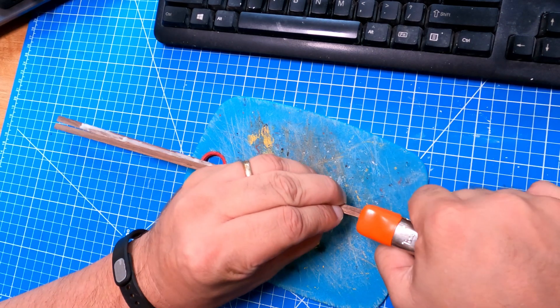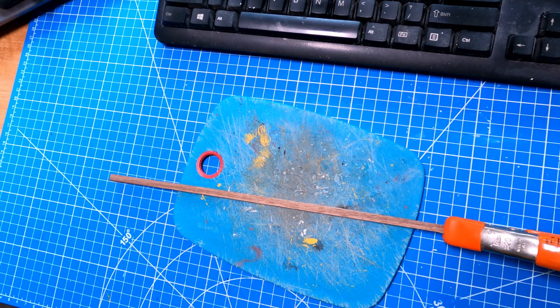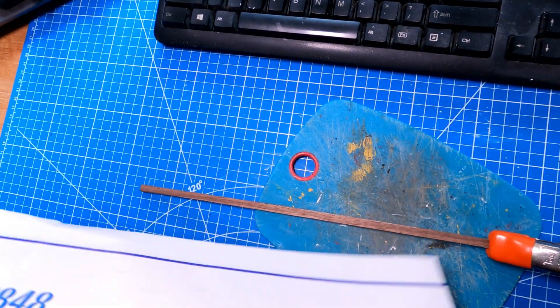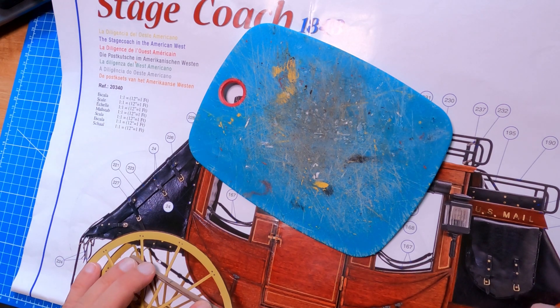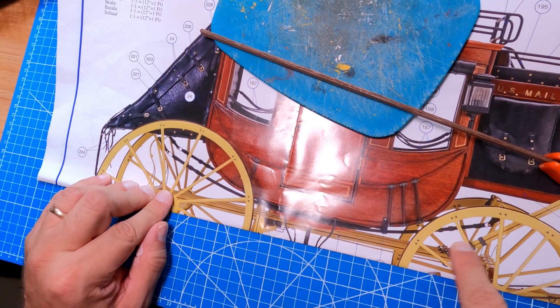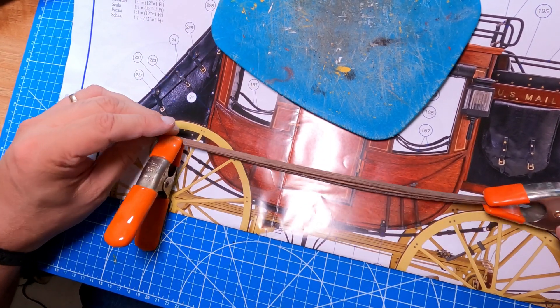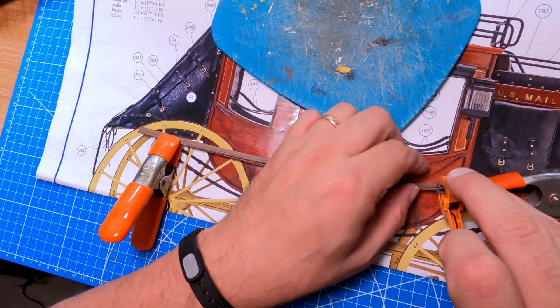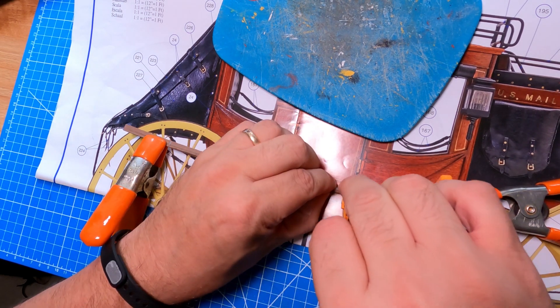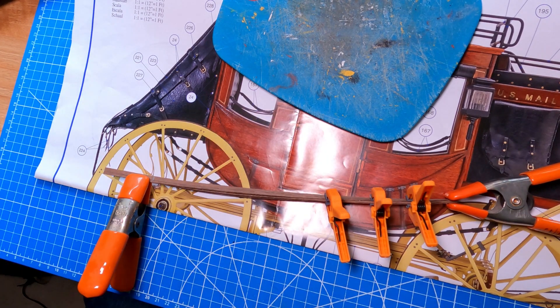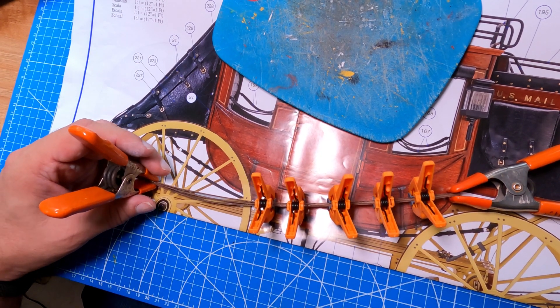Take a nice strong clamp and put on one end. Make sure everything's lined up. Then you can take your drawing picture, and by the way this is not to scale, this is one to one, it's actually a little bit bigger. Then you can look at it and see about what it needs to look like for your curve. I'll come back and clamp the other end. Now you notice they're all separate here, so you're just going to need to take a whole bunch more clamps and go along here, and I do mean a lot of them, working from one end to the other.